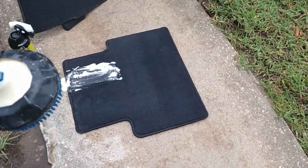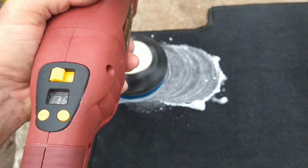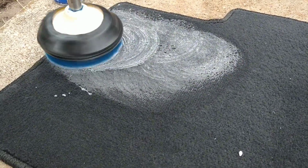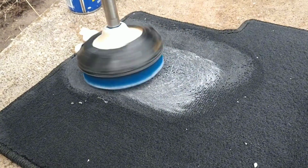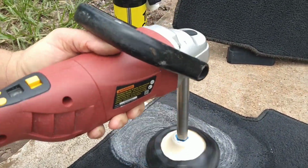Me, I'm a professional. I've got, pull some hair out of the center. I've got my brush on my rotary. You could use a drill. Holding this one-handed, so a little rough. I'm just going to do a little extra agitation.